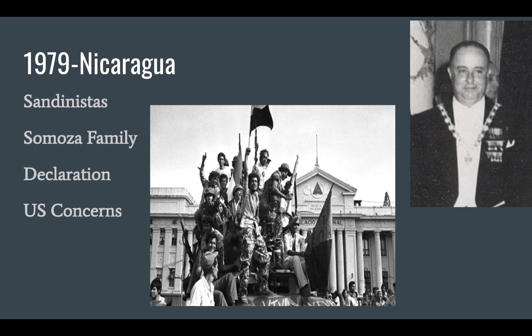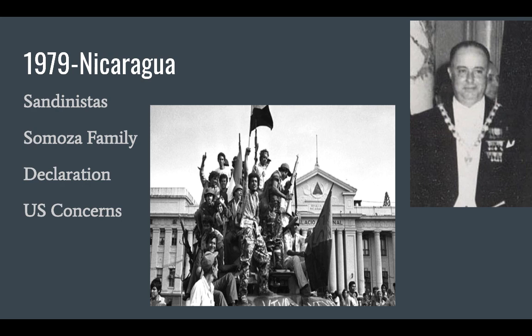In 1979, Nicaragua was overthrown by a group called the Sandinistas. They overthrow the Somoza family, which you see there, a gentleman on the right, who had basically been dictators of the country for like 40 years. As soon as they overthrow, as you see a picture of them there in 1979, they declare themselves to be a socialist nation, and they will immediately develop a strong relationship with the Russians. Lots of military equipment, credit, economic subsidies, all of that.